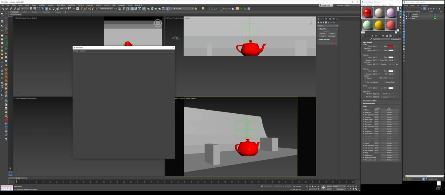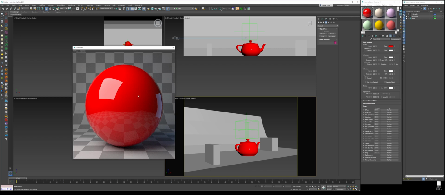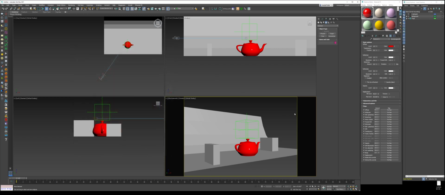As you can see, now our red paint has a reflective property to it. Now, what you can do, and this is what we'll be doing for this segment of tutorials, is use whatever Corona does offer from their material library.